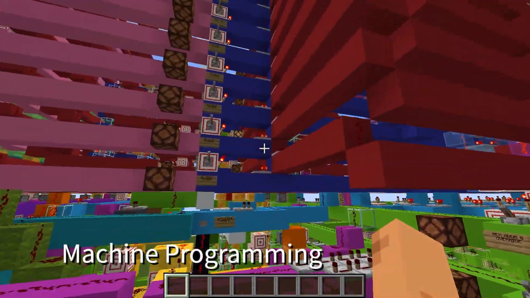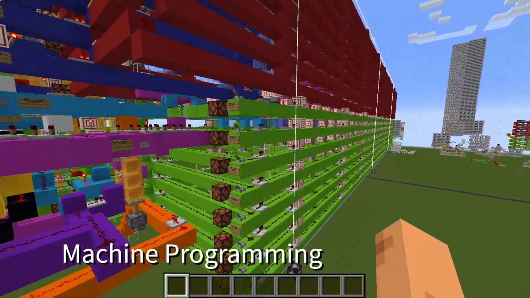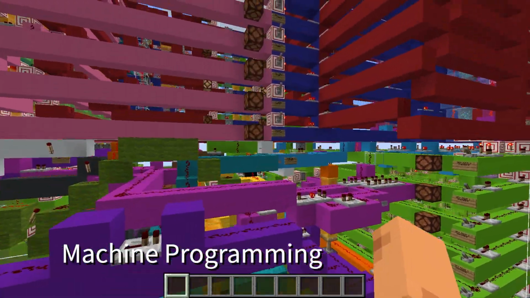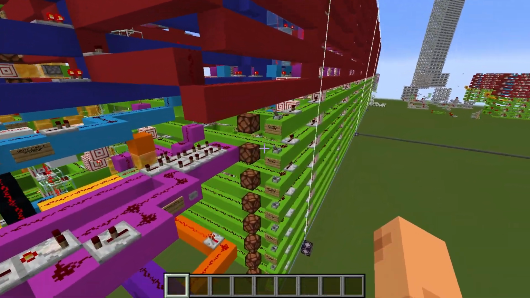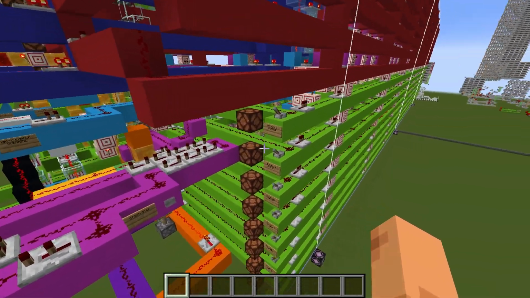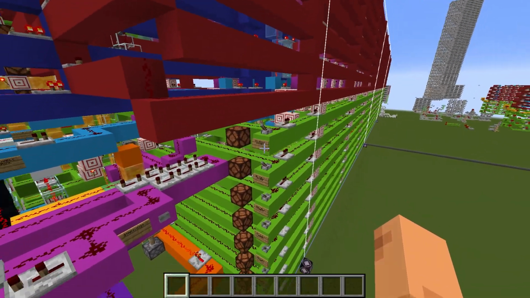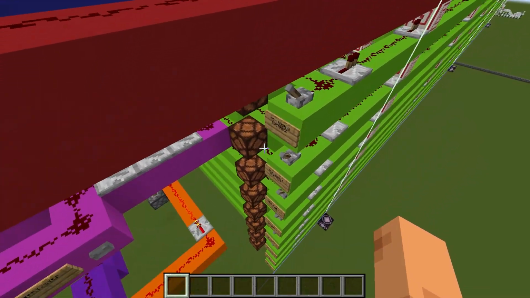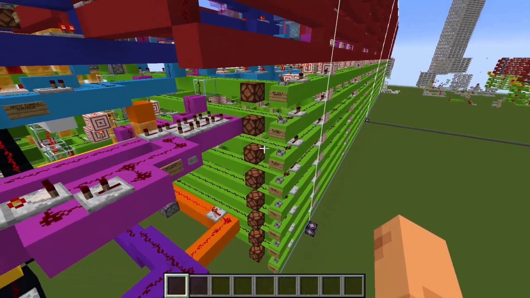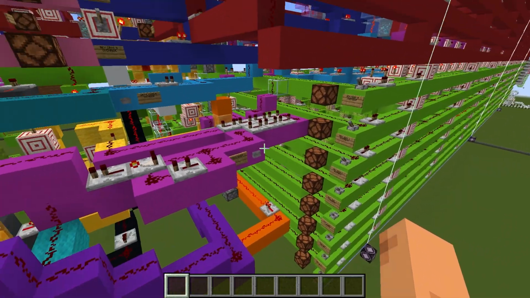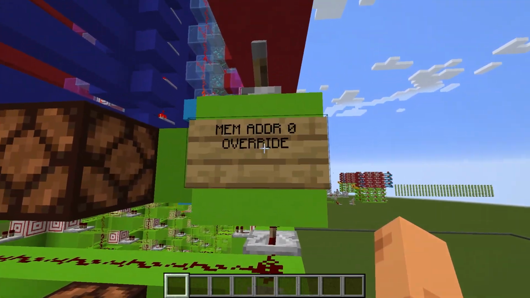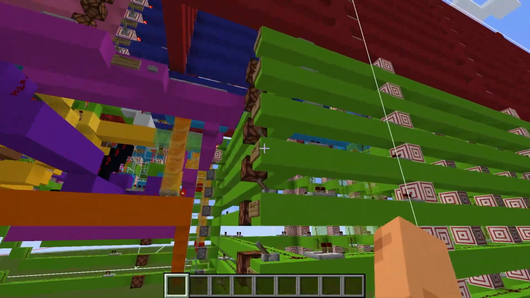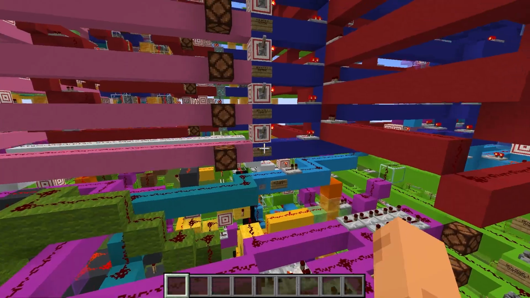So programming the machine is fairly straightforward. We have this giant 32 bytes of memory. It's a huge amount, of course. But we need to be able to set the values at individual cells. So that's what these knobs here allow us to do: override the address line for which cell we're going to program. So right now they're all off, so we're reading and programming memory address 0. I think I've documented here: this is the first bit, here's the second bit, all the way down to bit 7 or the 8th bit. So we have that address line.